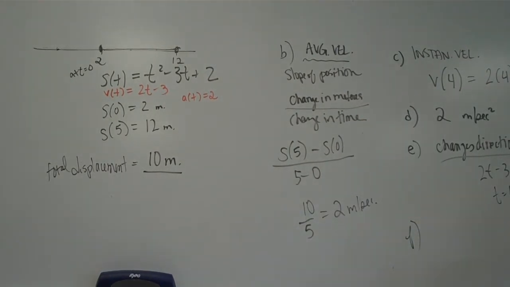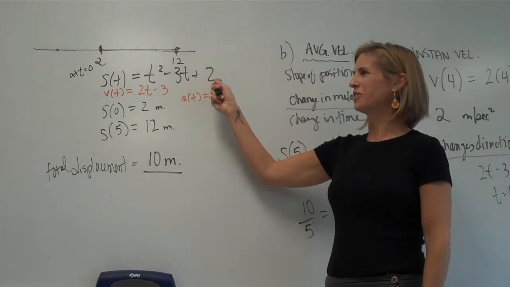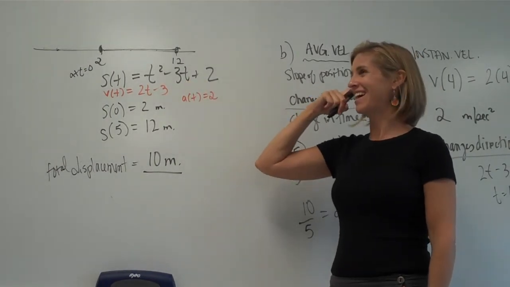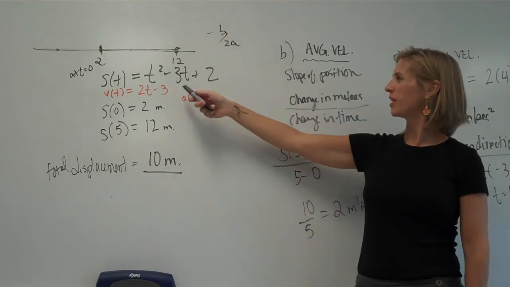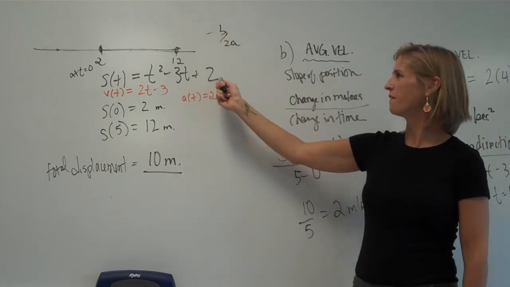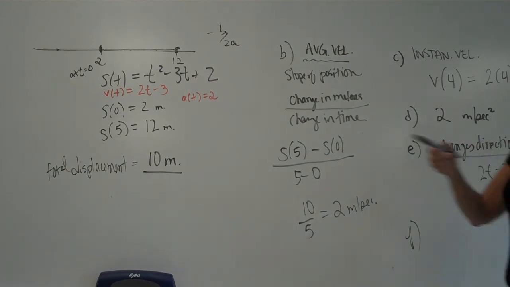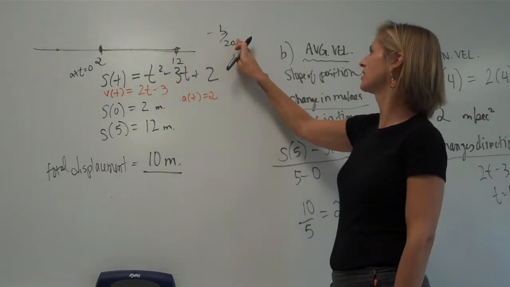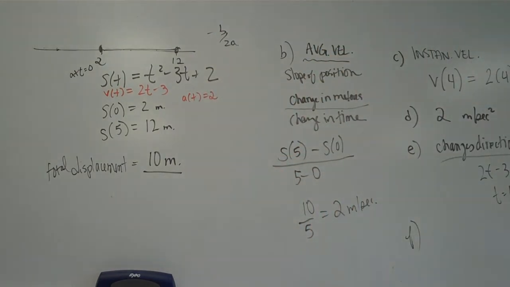And what we said it was negative b over a. Why can't I remember that? 2a. Negative b over 2a. I swear. Negative b over 2a. I guess I failed algebra. So 3 over 4. Does that make sense though? That's not what we got here. 3 over 2. It would be 3 over 2. Like I said, oh, 2a. A's over there. Oh my gosh. So it is 3 halves. Good. Okay. So it's 1.5 that way, or it's 1.5 this way.